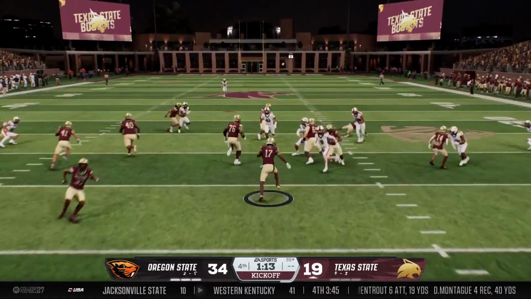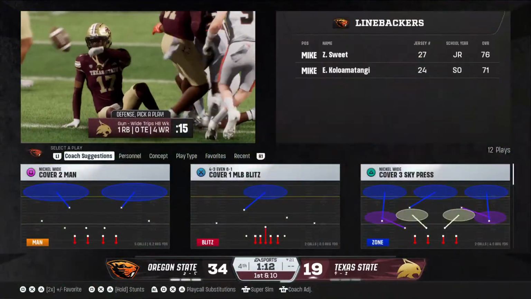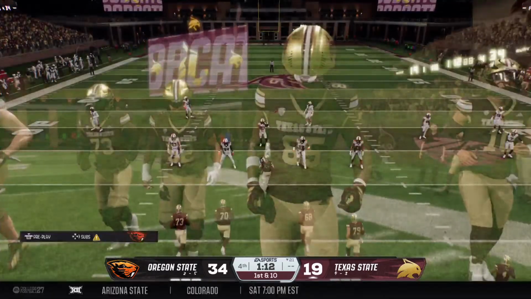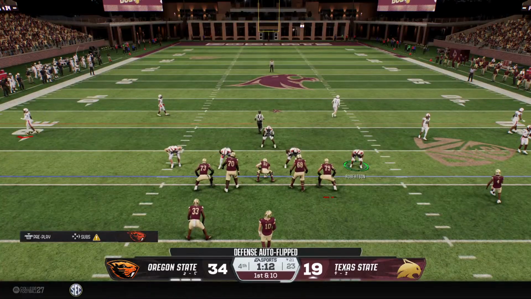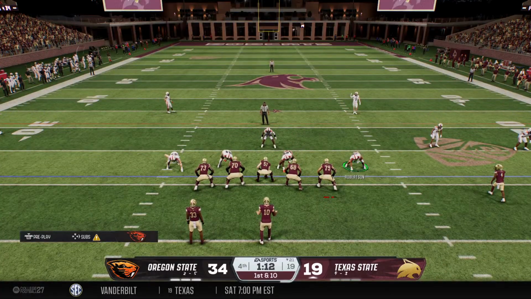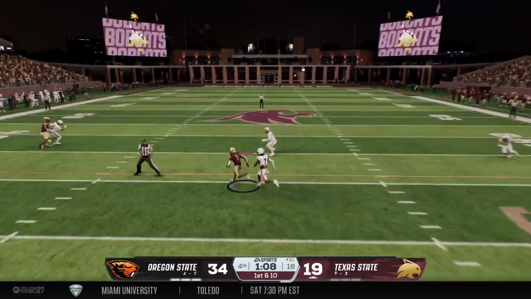Coming out with it, it's Hawk. Not a lot of space to be found. Good hustle by the coverage team, and they stop him at the 21. Texas State takes the field, hoping to get this drive started. We'll see if that failed 4th down in their own end last time, David, sort of curbed some of the aggressiveness.